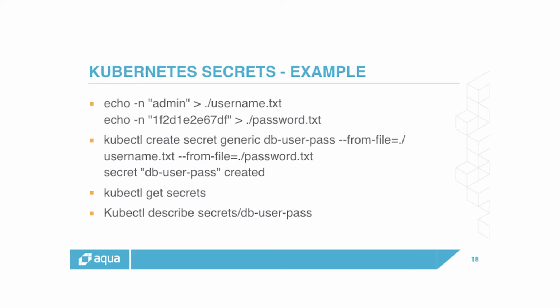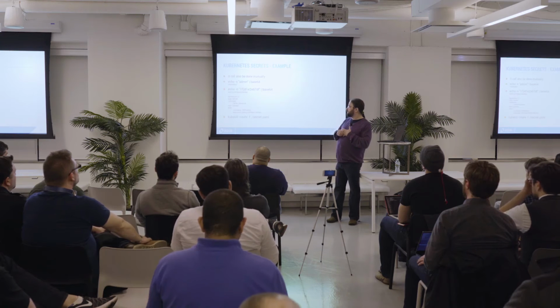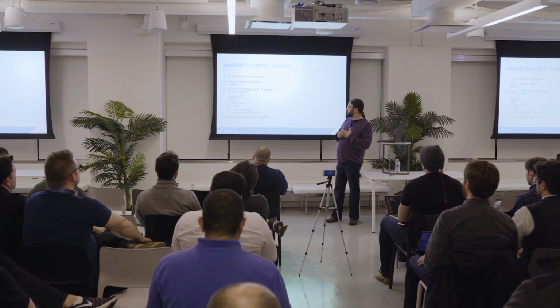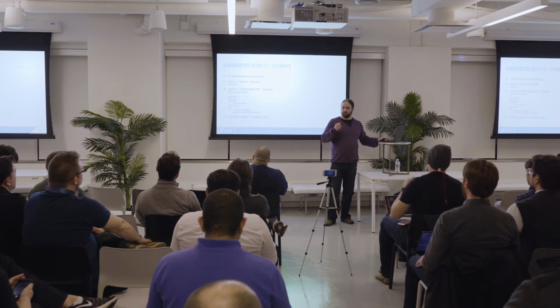This is an example of how you create secrets. You basically create them either automatically using kubectl, or you write them to files, and then from those files create resource objects inside Kubernetes that are secrets. And then you can query these secrets or see how they look. Or you can do it manually. And you can see it here. It's base64. It gets pushed from the YAML file. Feel free to ask questions, by the way.